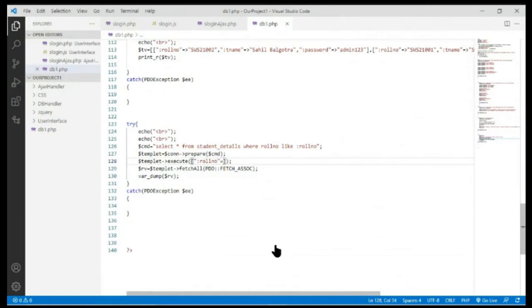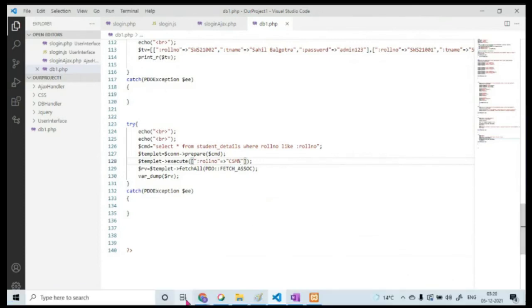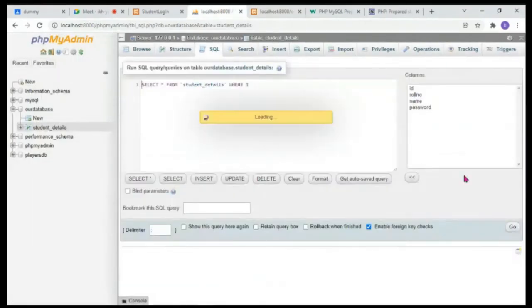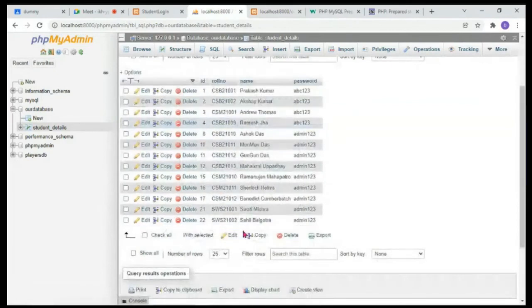And the value of that parameter I want to be such that the first 3 characters should be CSM, and after that it can be basically anything. It should give me exactly the same output that I got in my previous execution. So basically it's not a change. And just for the sake of an example, let me run this and see, can I select something else there?